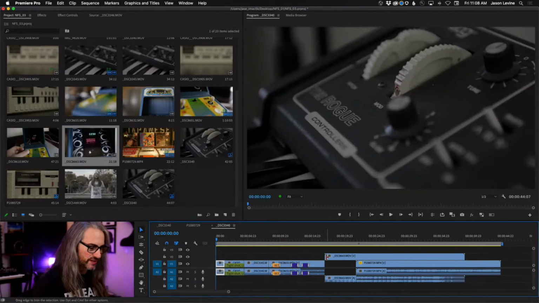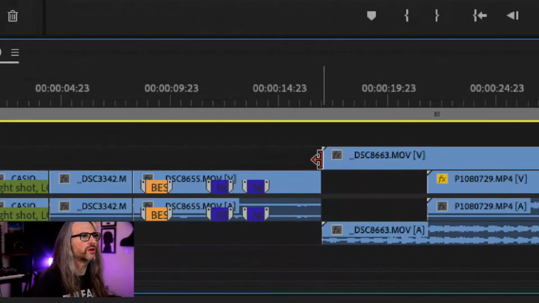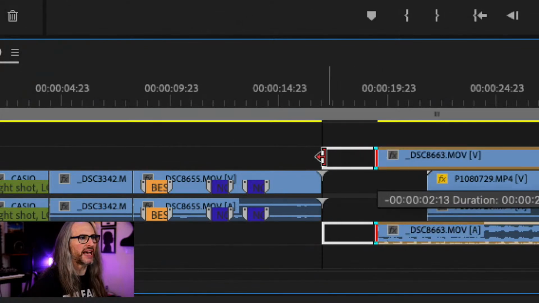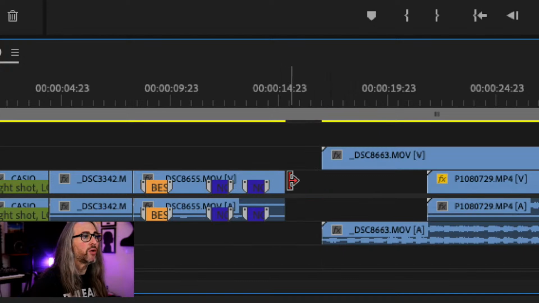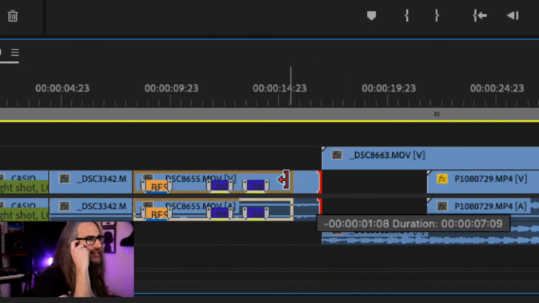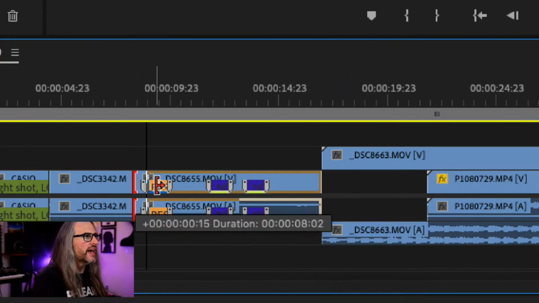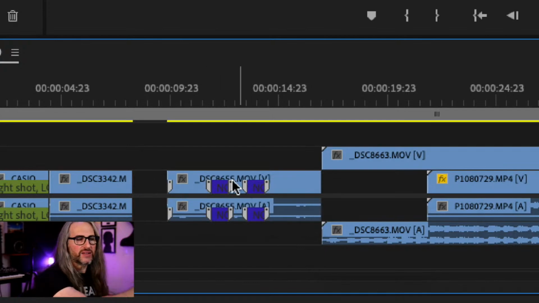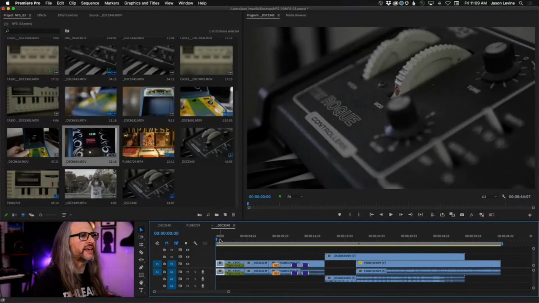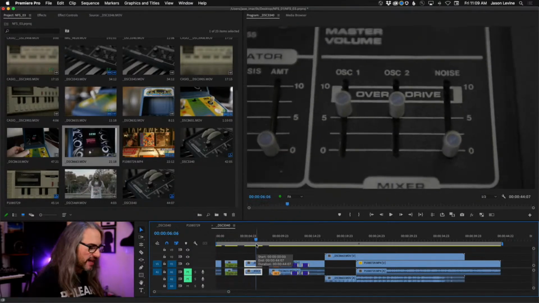You can trim the edges, and as I hover over the edges of a clip, you can see I'm trimming the in of this clip, or I can drag it back in. We're just clicking and dragging. What is unique about this type of trim is that it's just trimming the beginning or the end, but it doesn't change position. So in something like this, where let's pretend I'm telling some kind of story, if I trim these clips up, I'm leaving holes. And typically that's not what you want.